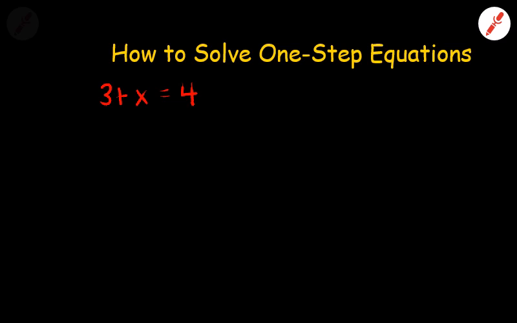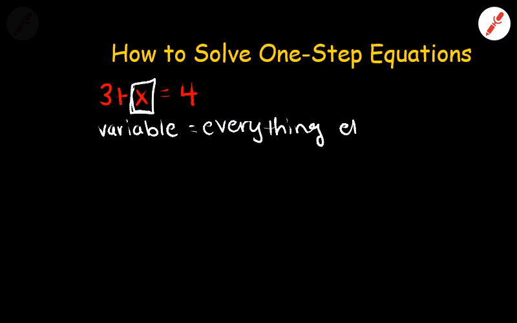So what that means is I want to get x all by his lonesome on one side, all by himself. So I want just one variable on this side, with everything else on the opposite side. Now in order to solve for this variable, I want to get rid of the 3 on the left side. If I have a positive 3, I will cancel that out by doing essentially the opposite. The opposite of a positive 3 is, you guessed it, a negative 3.